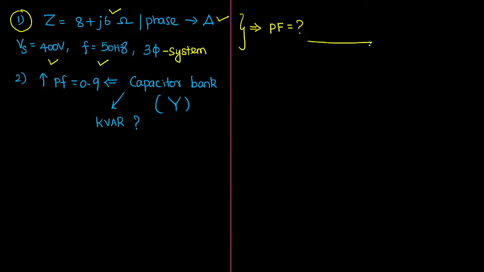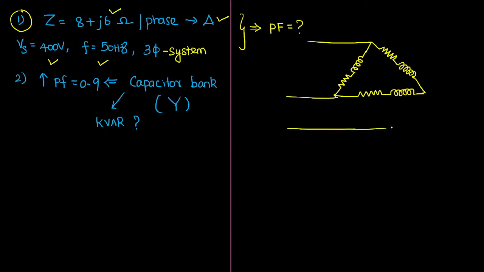Basically, how will you connect the delta connected system? So they clearly told that there is one resistance and the inductance. According to the given data, I am drawing the diagram. Okay, there is one resistance and the inductance. See, the imaginary part of the given impedance is positive. So I am assuming that positive impedance will be possible only in case of an inductor. If you have a capacitor, then the imaginary part of the impedance will be negative. So it is clearly given that it is positive. I am assuming that the given system is having an inductor. Okay, so this is the given system.